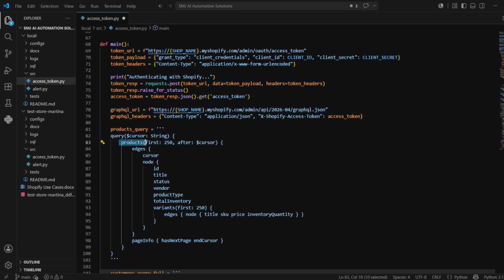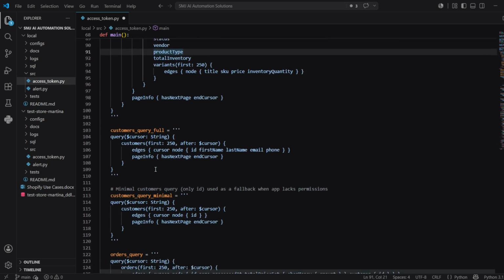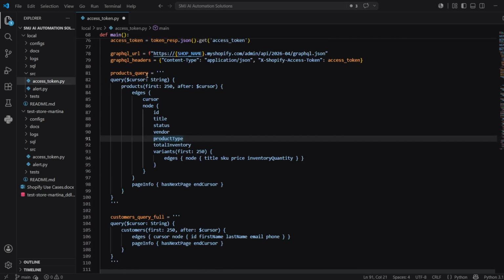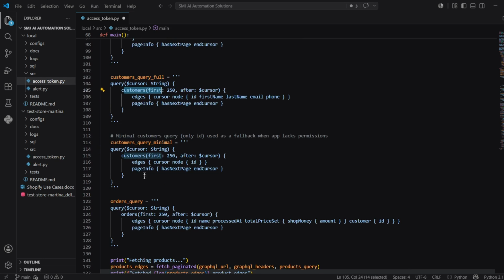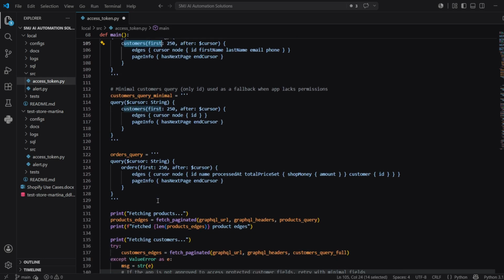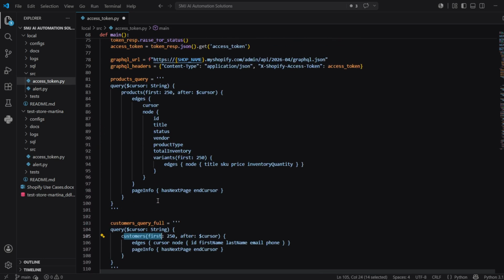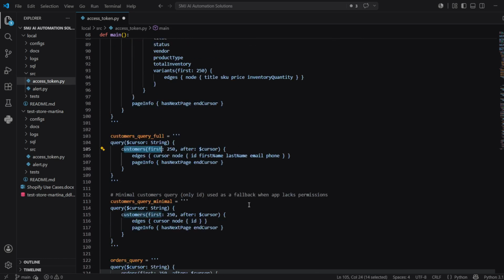Related to products, if there are 20 records, we have to mention all the fields, the columns we need, and exactly those columns it will pick up. One is for products, this is for customers, customer related data, and next is orders.